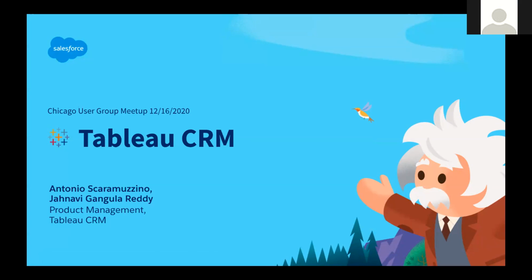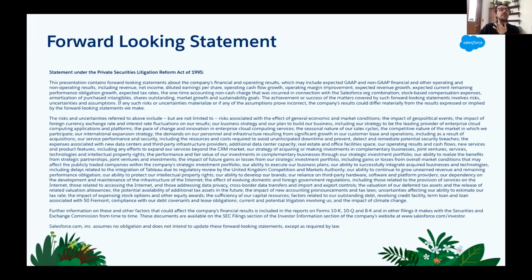But both I and Janhavi are very excited to be here today. Having worked on Salesforce products for a while, I know you're all familiar with this slide. Some of the items we will be discussing today are forward-looking, so please make your purchasing decisions accordingly.